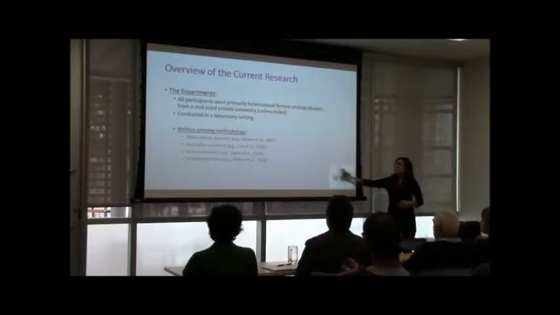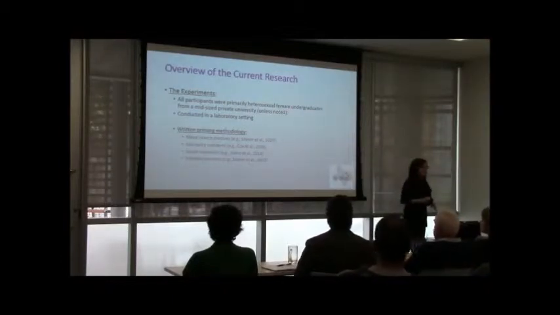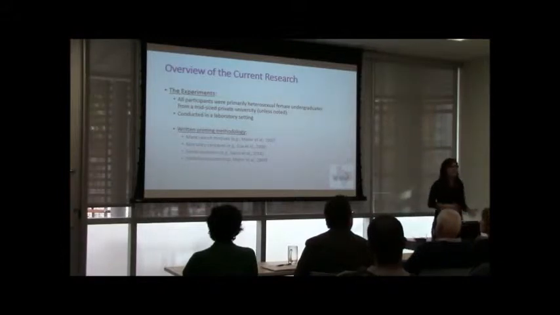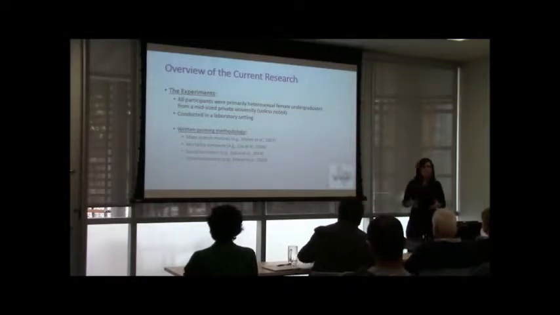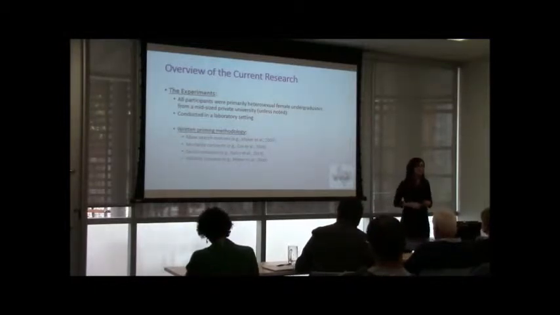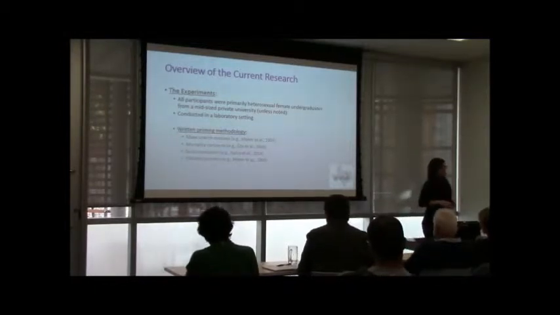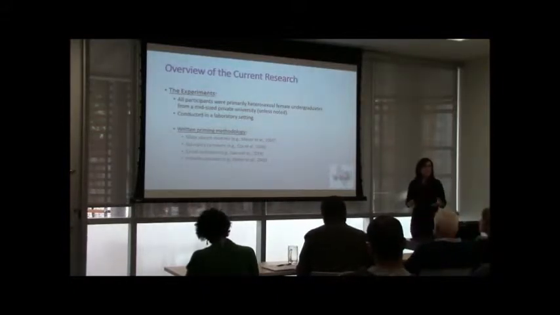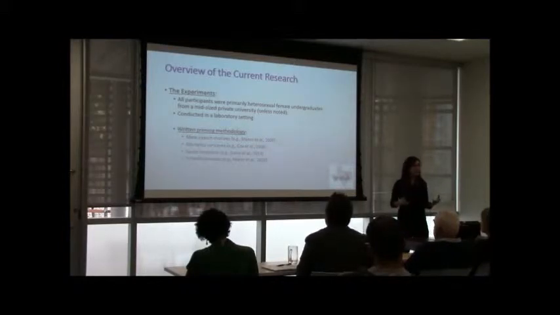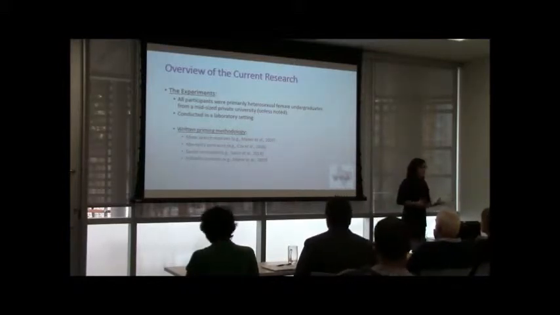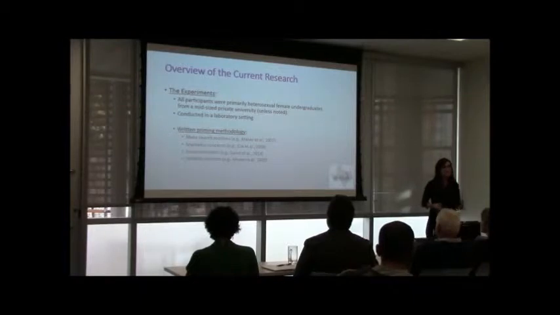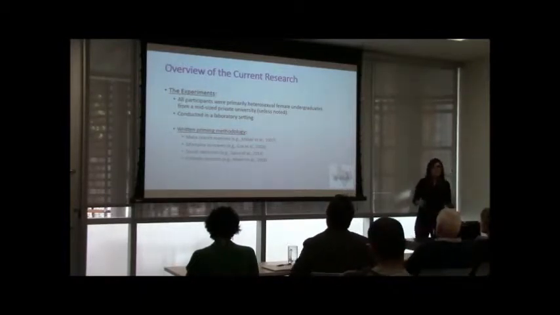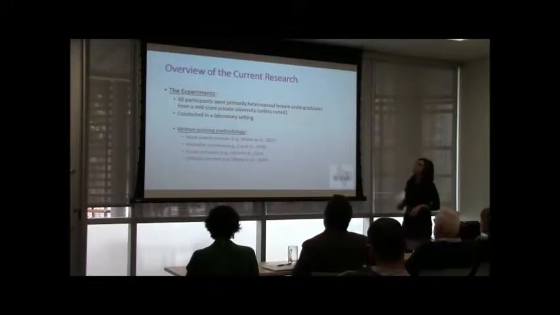And basically, we used a written priming methodology, which is a very common way in social psychology of activating various psychological and motivational states. So it's been used to activate mate search motives or feelings associated with social exclusion. And we wanted to see whether or not we could use a similar type of procedure to activate experiences or states that we expect to be associated with father absence or paternal disengagement.